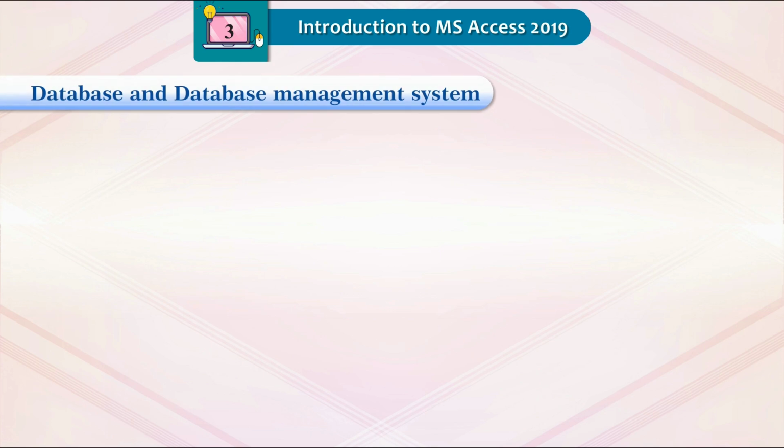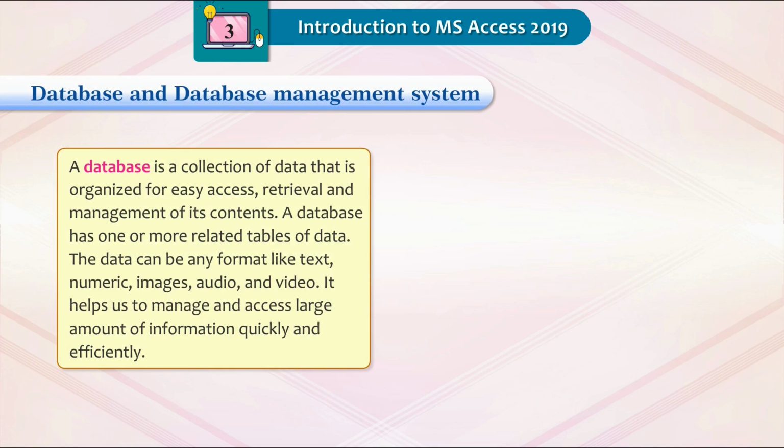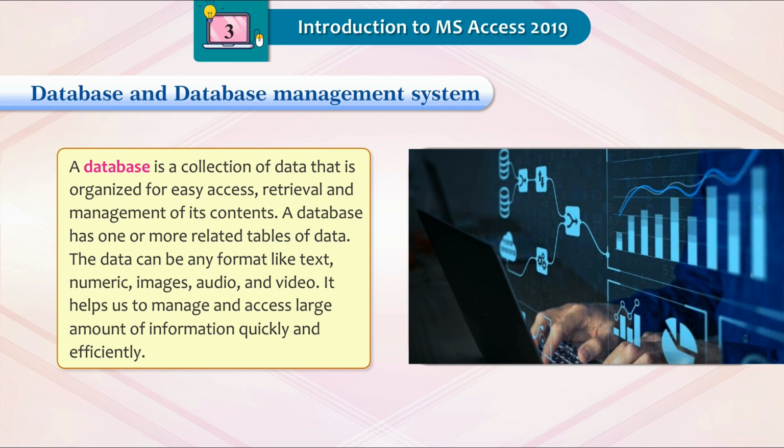Database and database management system. A database is a collection of data that is organized for easy access, retrieval, and management of its contents. A database has one or more related tables of data. The data can be in any format, like text, numeric, images, audio, and video. It helps us to manage and access a large amount of information quickly and efficiently.